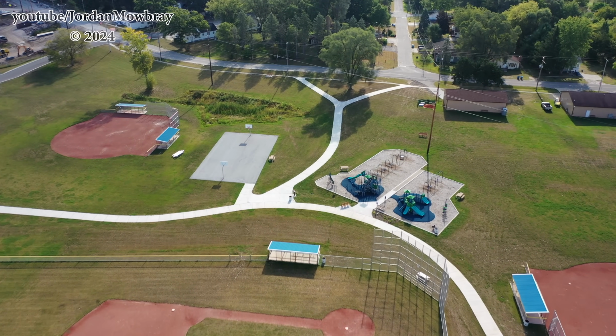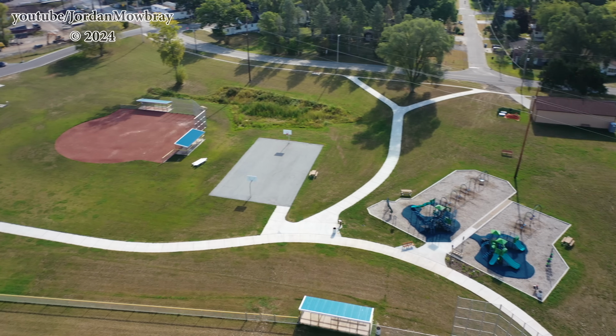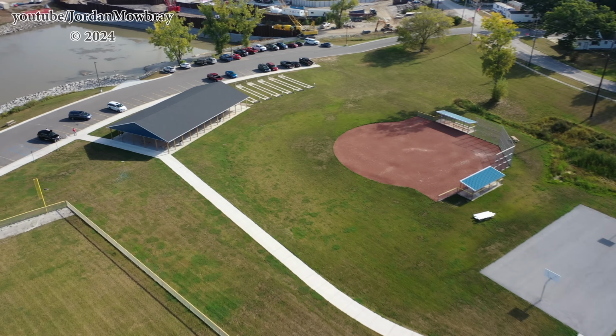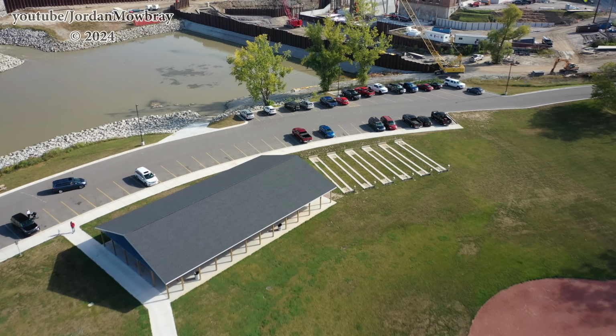And they even do have a little community garden in this area over there on the right hand side by the road. Definitely checked that out a couple times this year. It was really cool, and I really appreciate whoever makes that possible.